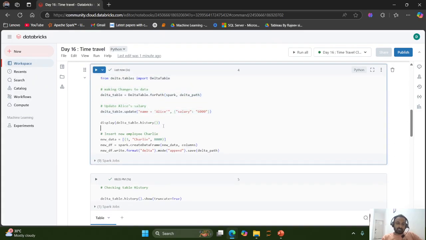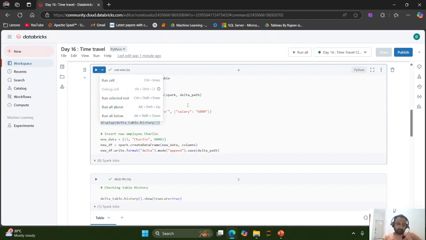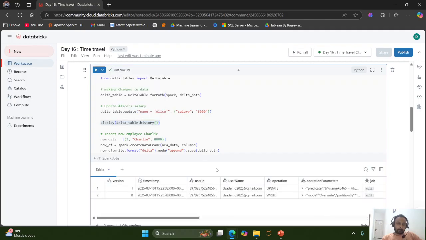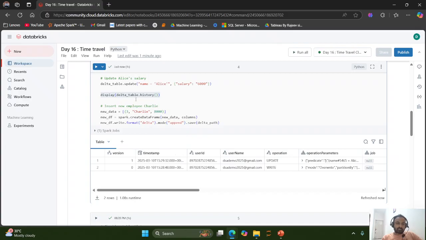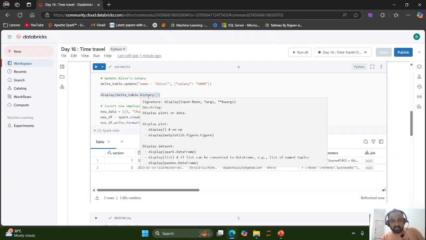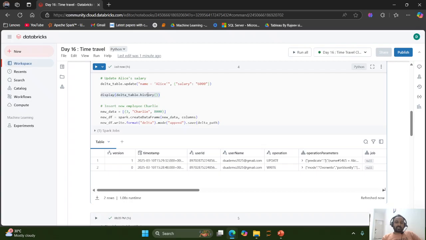Now you can run this Delta table history. So this has started showing. This Delta table history is a statement that gives you the history. The version starts from 0. Your first version of the file is called 0, then 1, 2, 3. With every change a version will keep getting added. Now I have made two things. One is a write, so we'll talk about this.